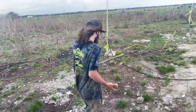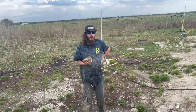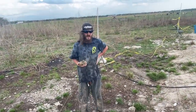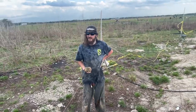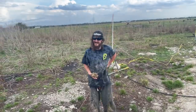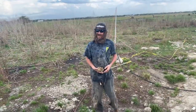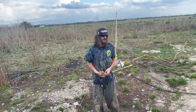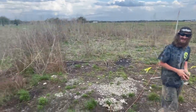Where's your next dig? Where are you heading to next? Next dig is going to be friends of mine up in Tampa, hopefully, on Sunday. You'll do good in the Peace River. I live down that way. Awesome. You'll find a lot of good stuff there. You'll find a lot of gator bones. Megalodon teeth and stuff. Yeah, it's good. You're going to love it. All right, man. Peace.